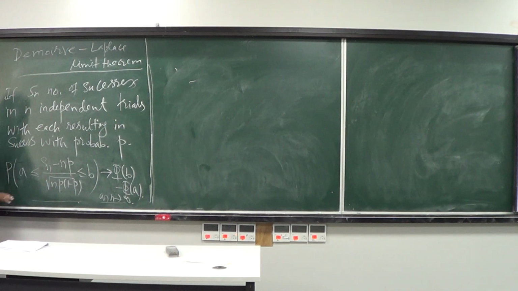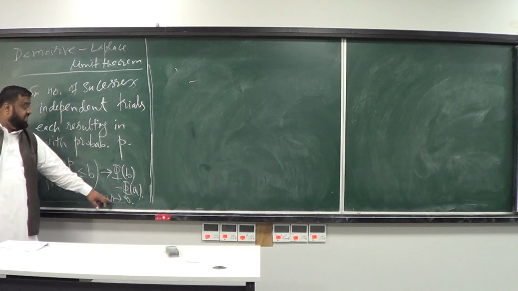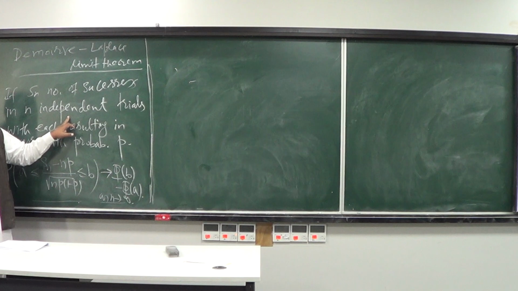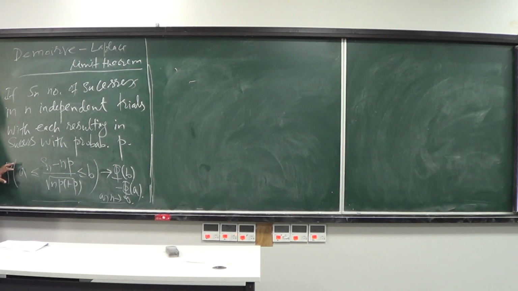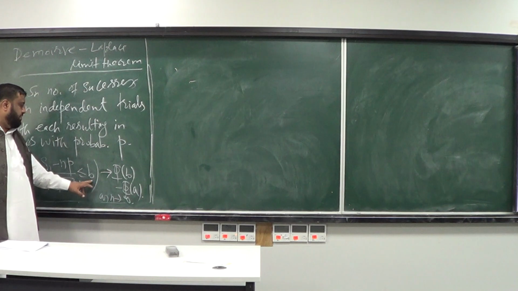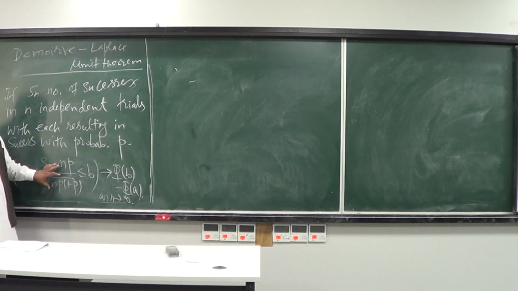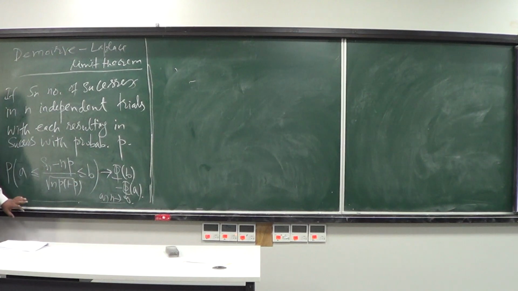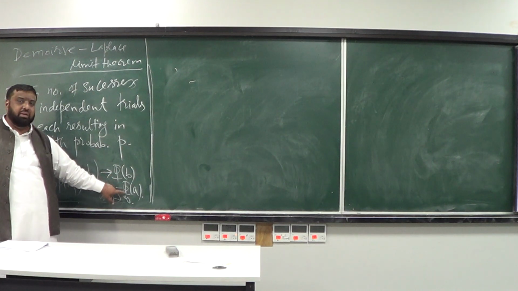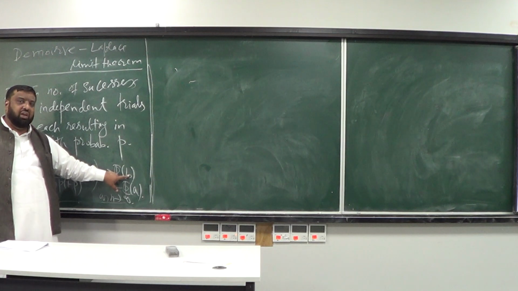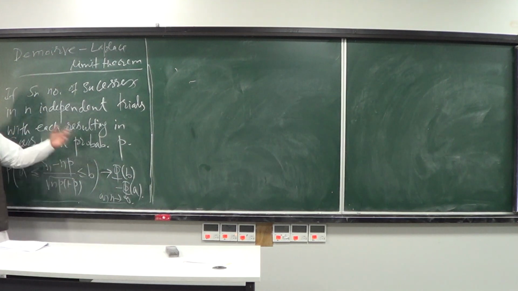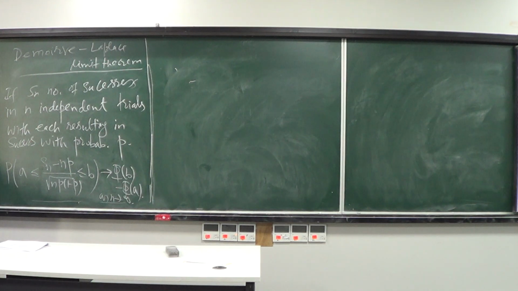But this theorem is telling you, if your n is large, in other words, you are doing more and more trials, then there is no need to compute a big sum of the probabilities. Just compute phi of B minus phi of A, because this probability is approaching this as n goes to infinity. Rather than computing this big sum, compute these two simple numbers. Look up phi of B from your table, look up phi of A from your table, and compute their difference. You're going to get this probability. You don't need to do a long calculation, okay?